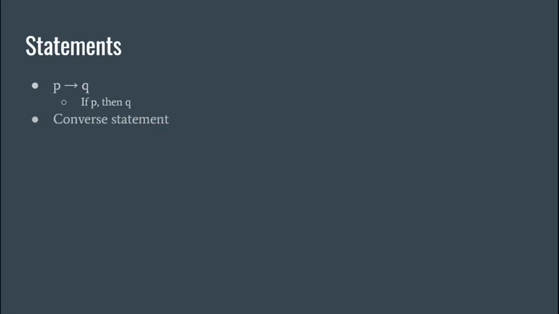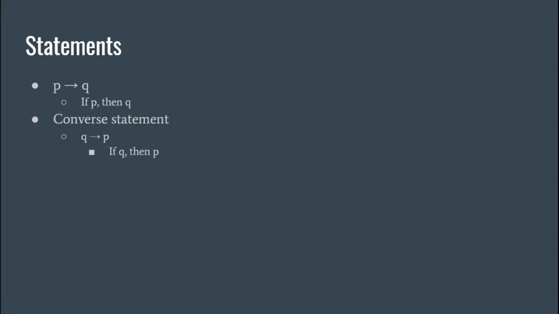Okay, so taking a look at a converse statement. When we're talking about logic, a converse statement is something else. Don't think the shoes, especially if you're in a logic class. A converse statement just switches the statements around. So P and Q switch places. So a converse statement looks like this. If Q, then P.